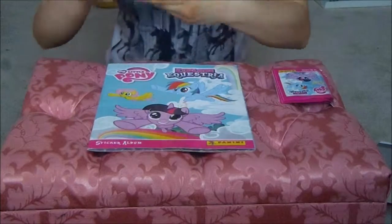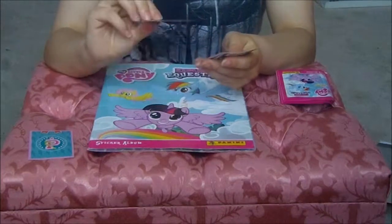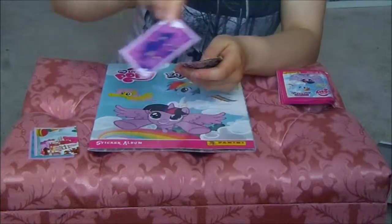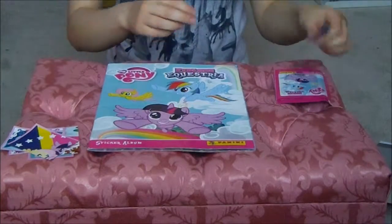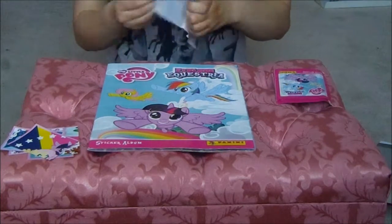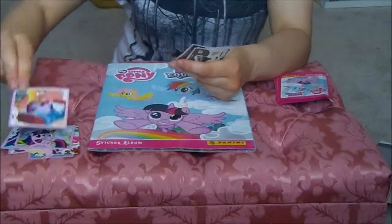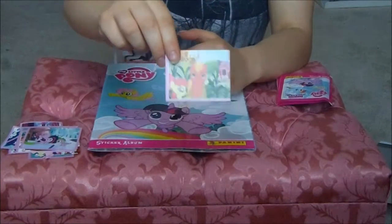This is becoming the most common set of stickers in the world — these round logos or emblems or whatever they are. So that's another partial picture. Twilight Sparkle's Library at Night, Rainbow Dash partial picture. Packet number two: Pinkie Pie and Rarity, Twilight Sparkle and Spike, Twilight Sparkle and Spike, and the partial picture showing Apple Bloom and Big Mac.